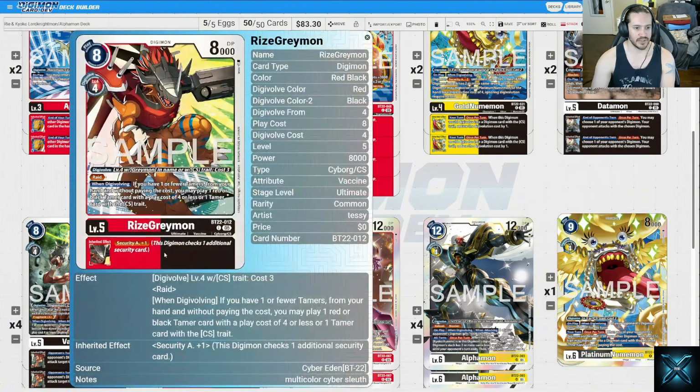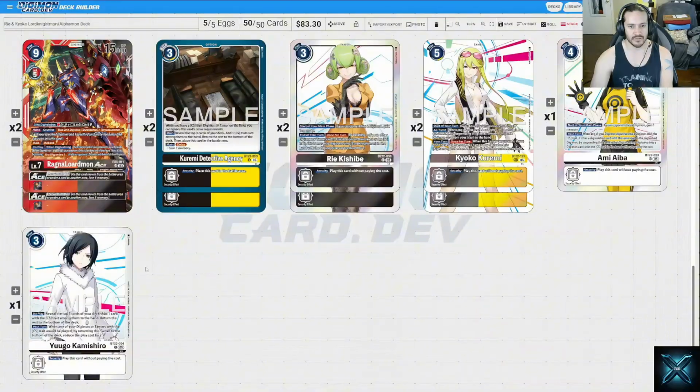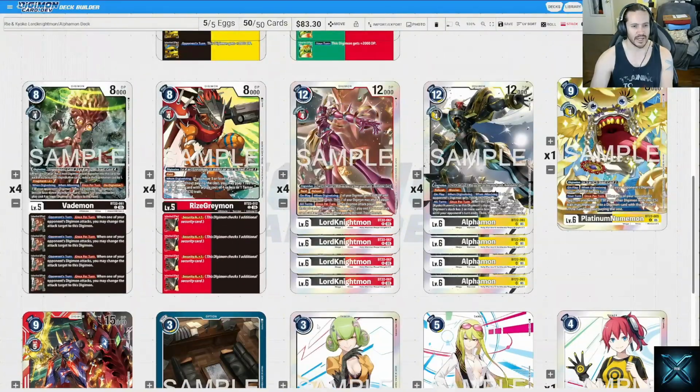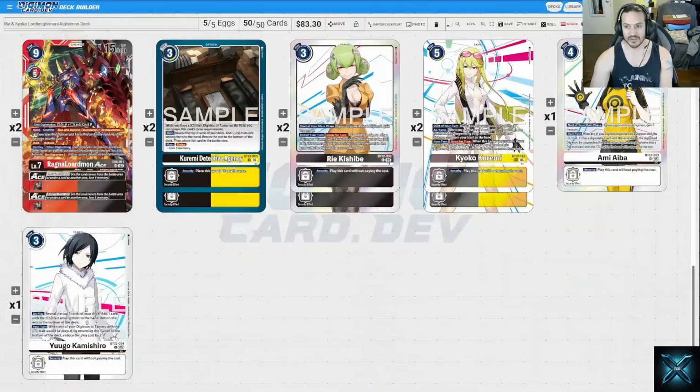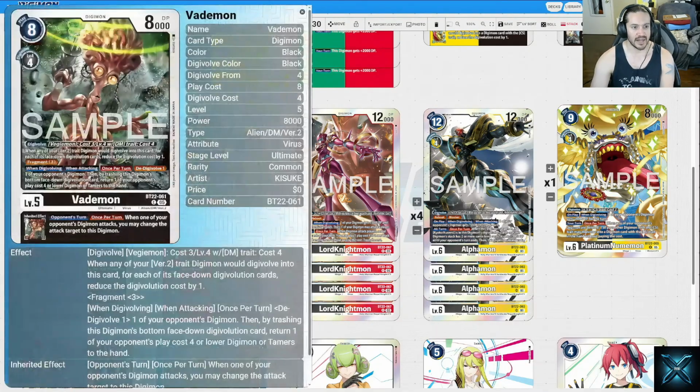What does this Razgreymon do? It gives us Security Attack +1, which is really good because we're going to have Reboot and be able to stand back up, and it has Raid, which is really good as well. And then when Digivolve, if you have one or fewer Tamers, from your hand and without paying the cost, you may play one red or black Tamer card with a cost of 4 or less, or just any Tamer with the CS trait. Which means all of our Tamers, because they are all red and black, and also CS trait. So whichever one you're missing, you get to play for free, which is super strong. And being able to have the raid is going to be really good. Now, I really like this Betamon.